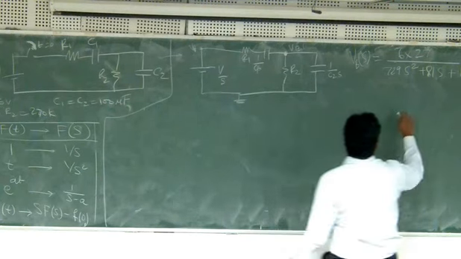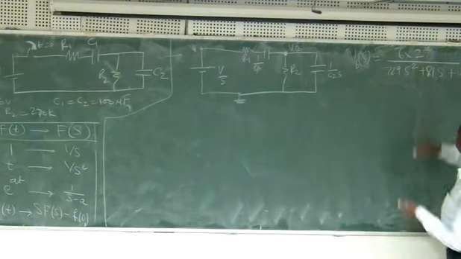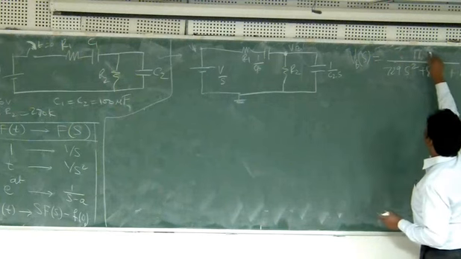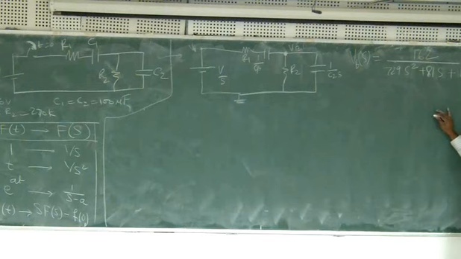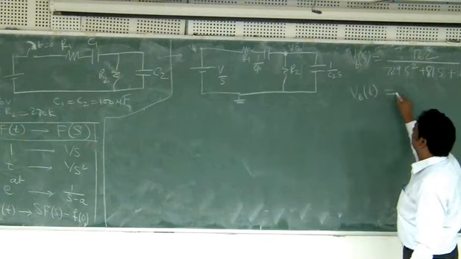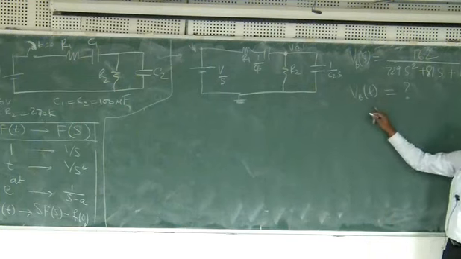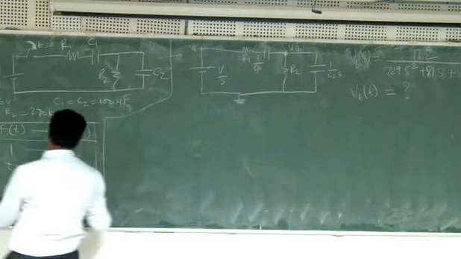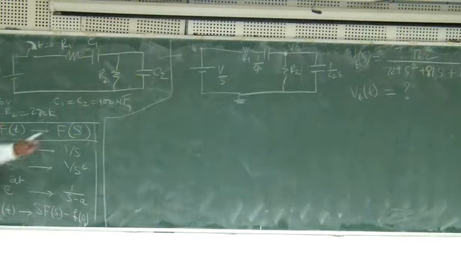Okay. Now the problem is, so what is 6 into 27? 162. Okay. Now the problem is, I am now stuck in the S domain. Finally, my objective, what is VB of t? But I have VB of S. I want to find VB of t, and the only transforms I have are like this. So that term I should express in one of these forms or the addition of these forms, so that I can write back in the time domain what it is.